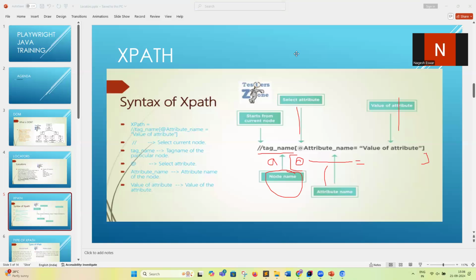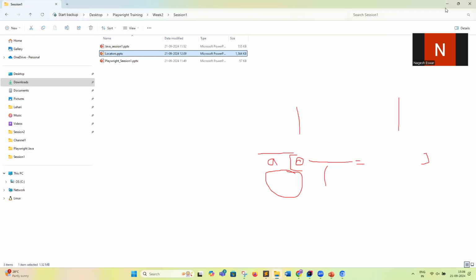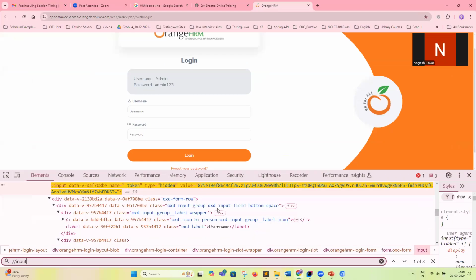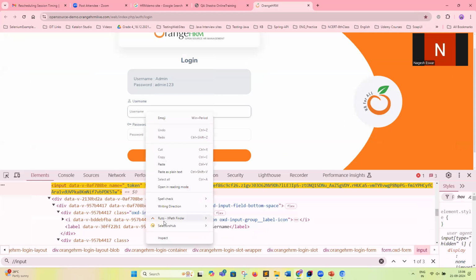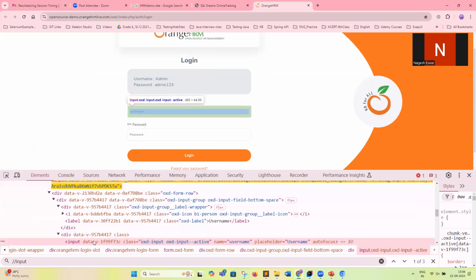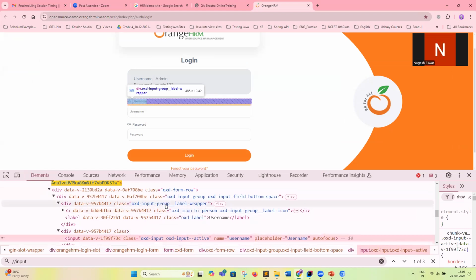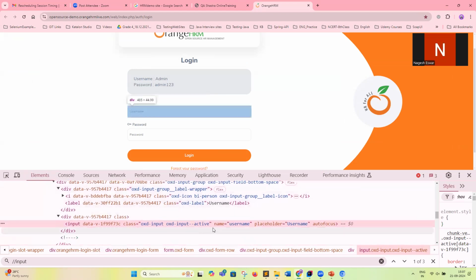So let's write one XPath here. I'm going to write an XPath for this particular username text box. What is the tag name here? The tag name is input. What attributes does it have? It has a name and a placeholder. I'll take the name, and let me copy this name.